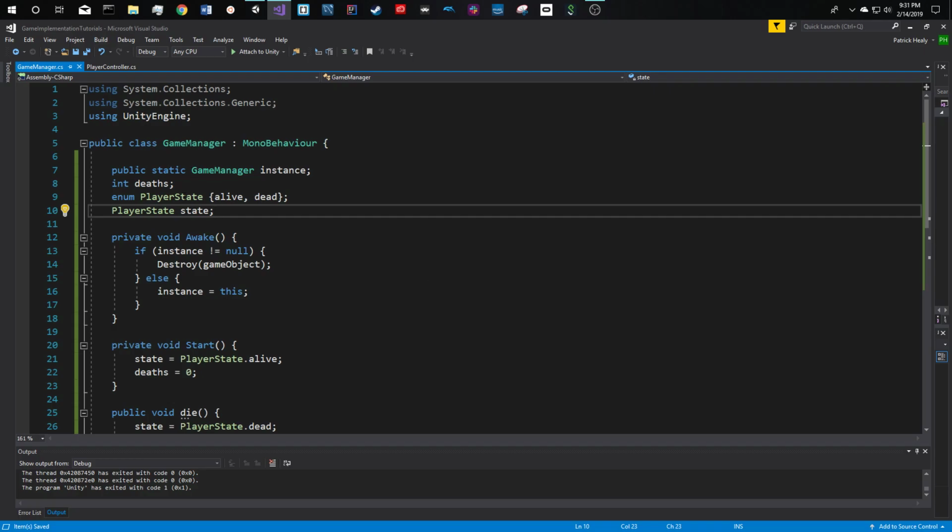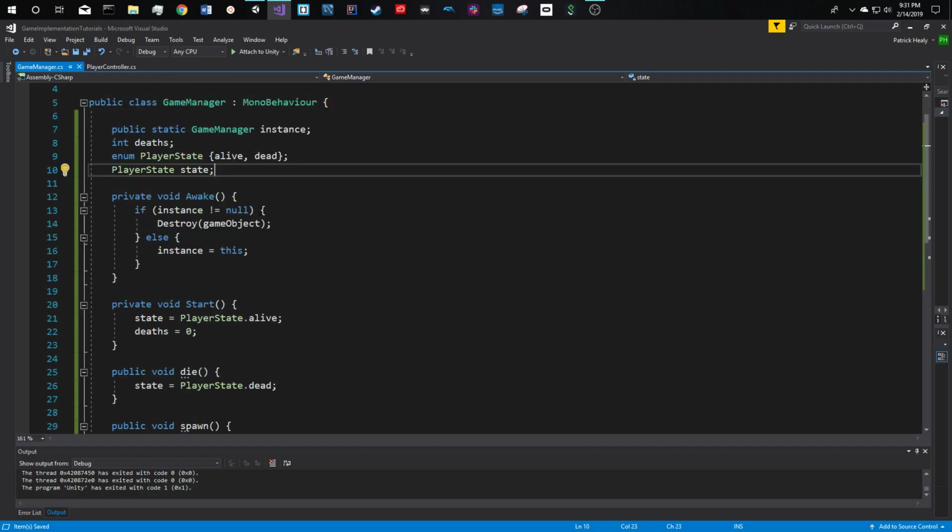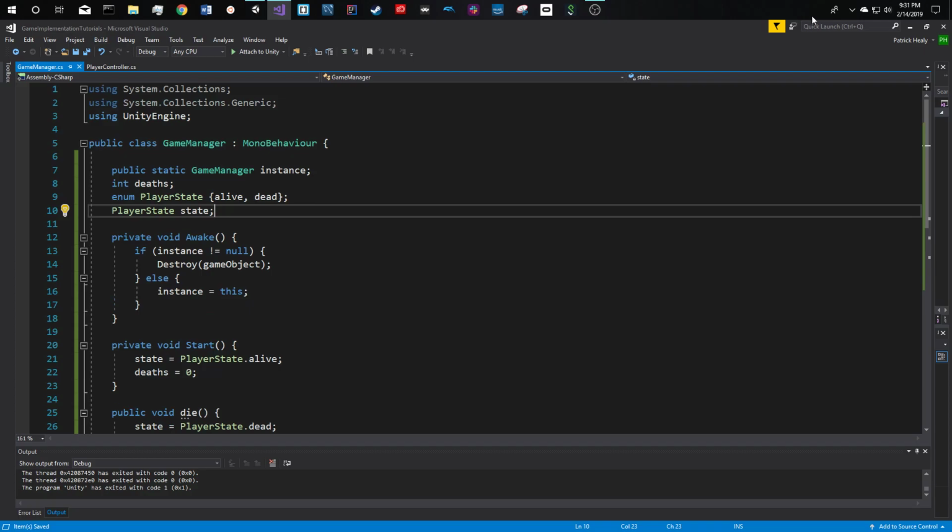Of course, keeping track of the player's deaths in two separate ways is pretty rare to do, probably. Like this kind of thing is a little bit weird. It's kind of redundant. But I hope that you guys will find some instances in your games where you can use something like this to do something that's a little bit more complicated, hopefully.